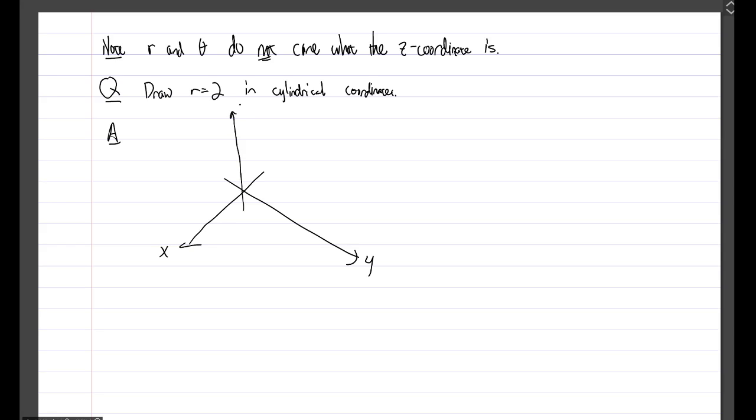So let's draw the graph of r is equal to 2 in cylindrical coordinates. We had already drawn what that looks like in polar, but that was a two-dimensional picture. Now, if we are being told in the question that this is in cylindrical coordinates, that means we are already in a three-dimensional space. So x-axis, y-axis, z-axis like this, and that means that there's a circle down here of radius 2, but that's just in the xy plane, and then there's another copy of that same circle above and above and above and so on.